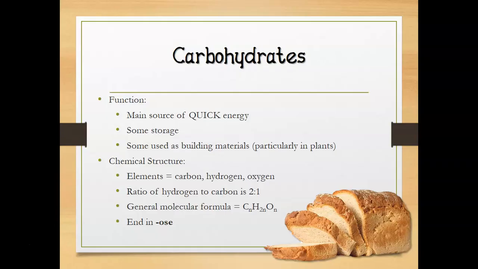What if I'm looking at a chemical name instead? Well, then these guys are going to end in -OSE most of the time. So things like glucose, galactose, fructose. Right, those are all carbohydrates. So -OSE, if you see that, then it tells you that it's a carbohydrate.